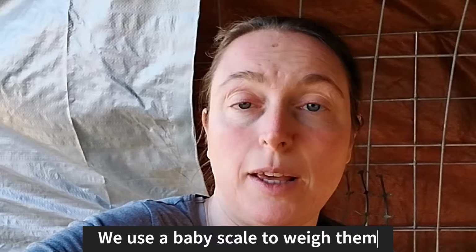So as far as newborn care, you just want to make sure that you do dip their cords. That just keeps bacteria from going up in there and causing a lot of problems and potentially losing your little babies. We usually don't give any shots or anything unless something is needed. A lot of times it's just making sure that mom has fed them and that they have that colostrum within the first hour. And then, if mom is raising them, which would be dam raising, we just weigh them every day. We make sure that they are gaining weight.